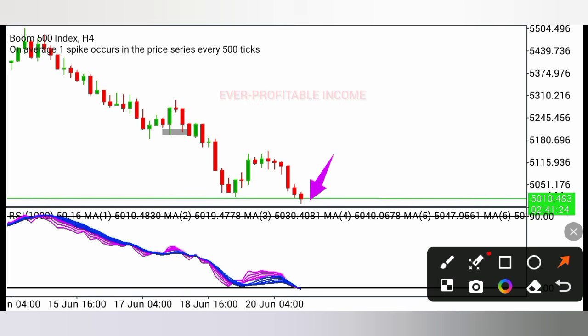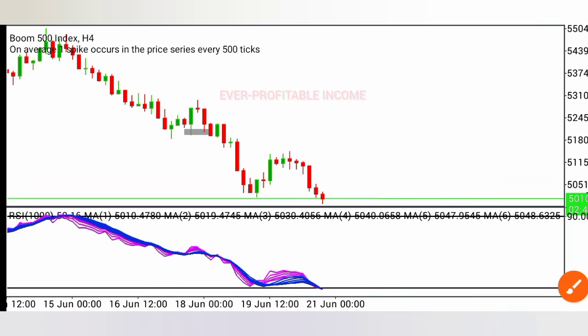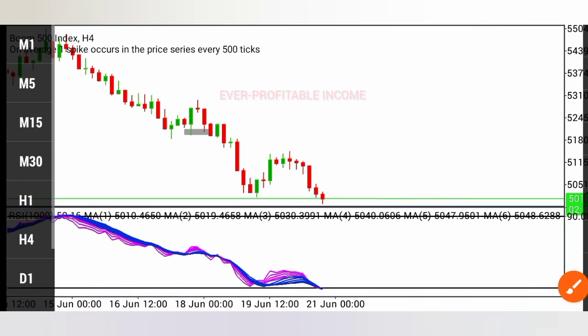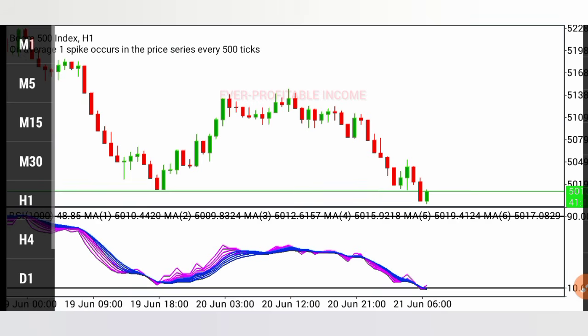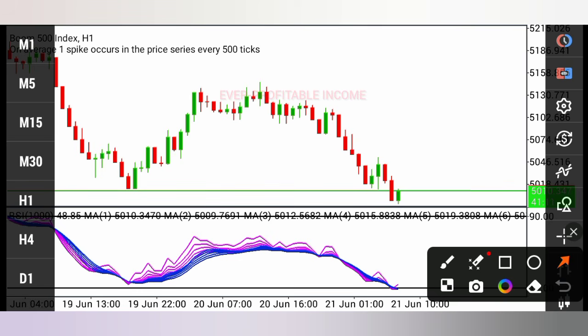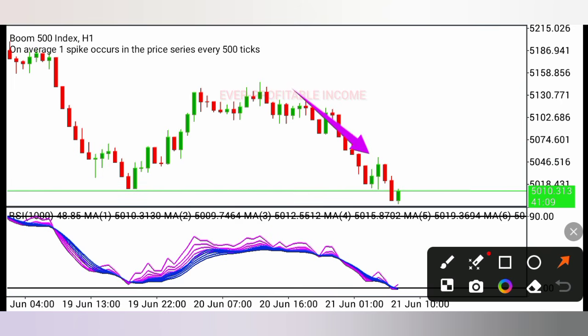So just like we have on the H1, the 1 hour time frame. Can you see that? If I am to use this indicator, I will not use it when this H1 is going down like this. No, it's kind of risky. Even this spike that we have here might just be a little retracement and it's going to continue heading downward because the overall trend is bearish.